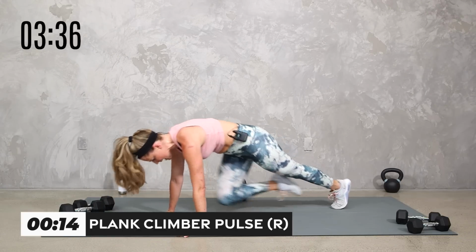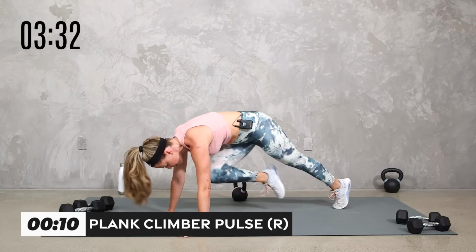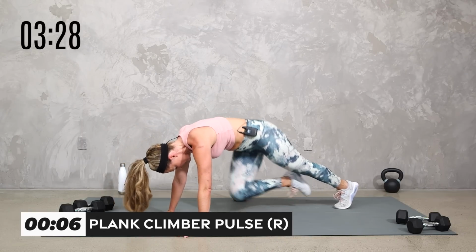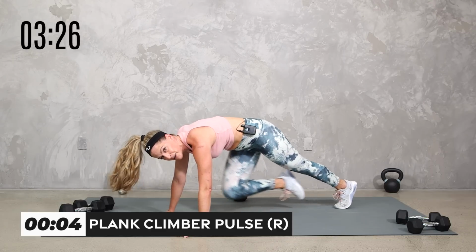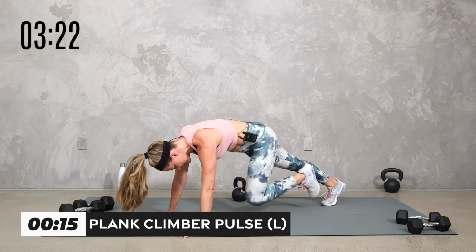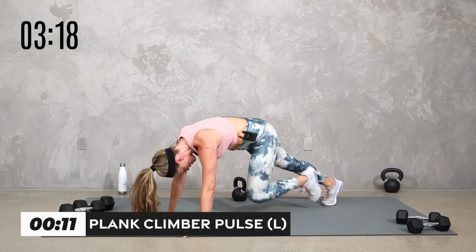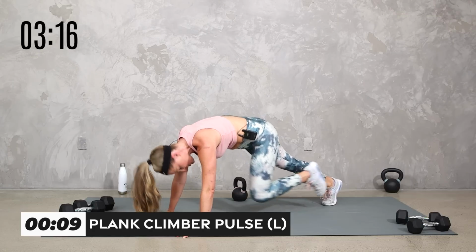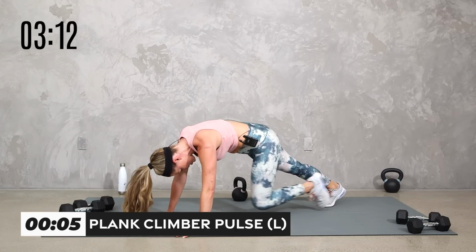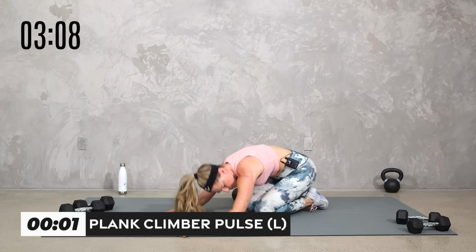Pulse. So notice what I'm not doing is going forward and back on my toe. I'm lifting with my hips, bringing the knee towards the chest, into my core. Your core is creating the motion. Switch right here. Here we go, last 15. Woo, burn. I know, team. Breathe, breathe. We got 5, 4, 3, 2, and breathe, stretch it back.